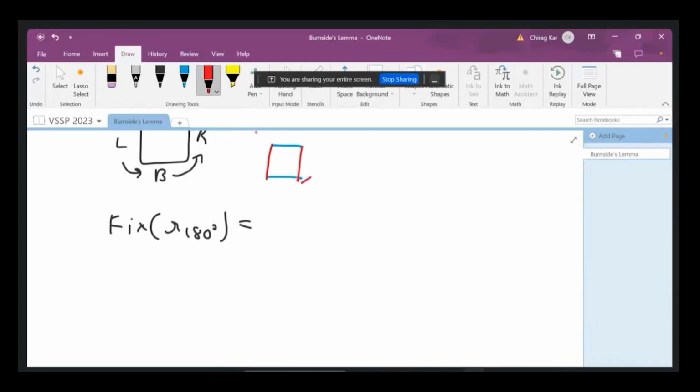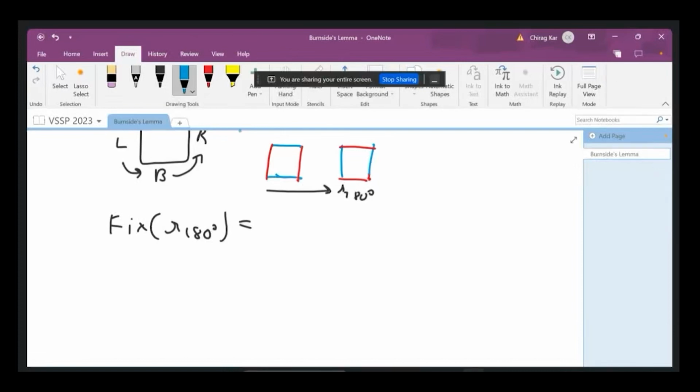And once you rotate it, you would have things like this. So if you rotate it by say 180 degrees, what do you have? You just have this, right? R180. Just have this. Now, what do we exactly need? We need that the opposing sides should be the exact same, right?